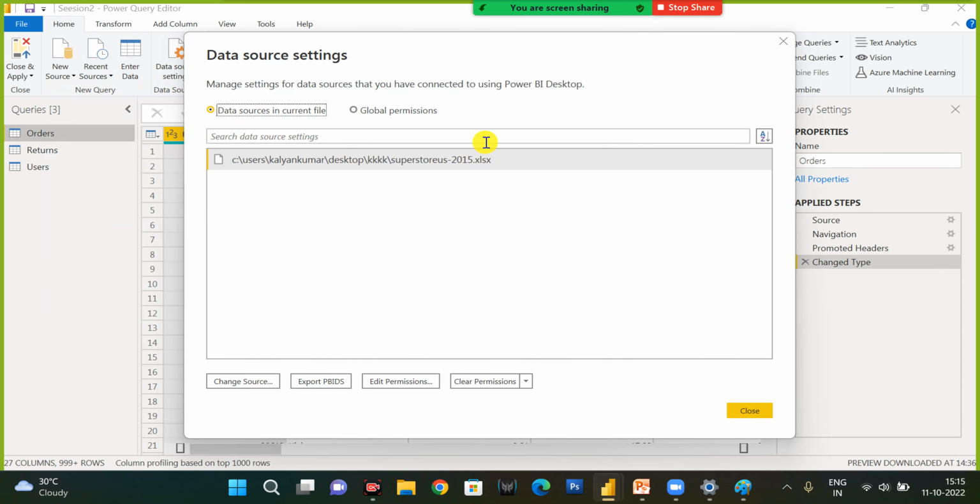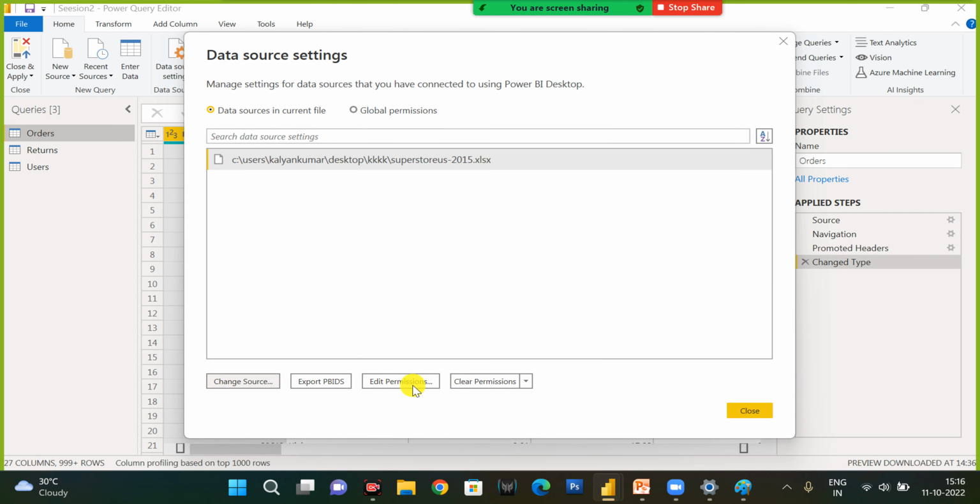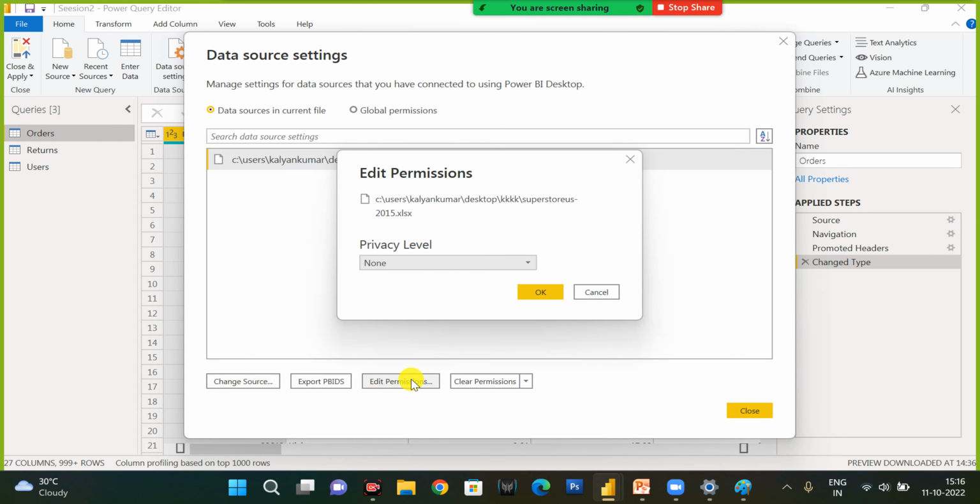Here you can see the permissions required, whether that data is connected from which data source, and we can change the source here, and we can use edit permissions to see whether we can use public or organizational for that particular data set.